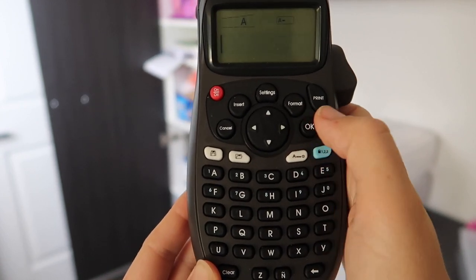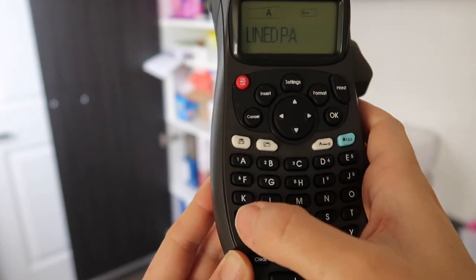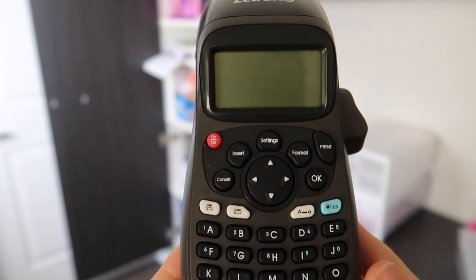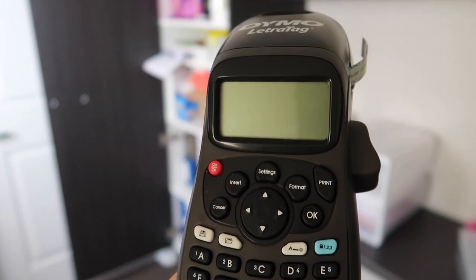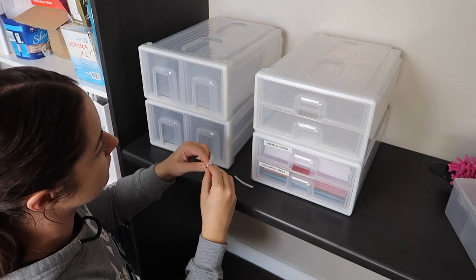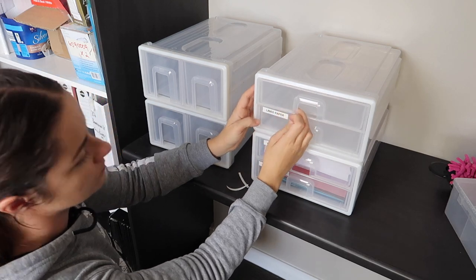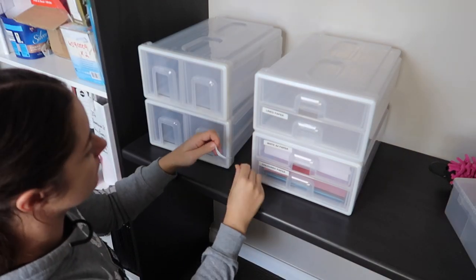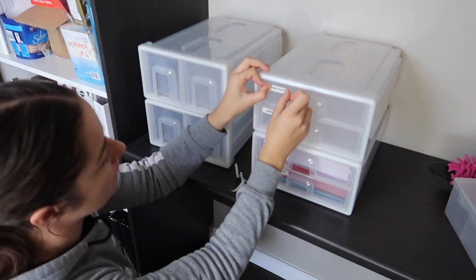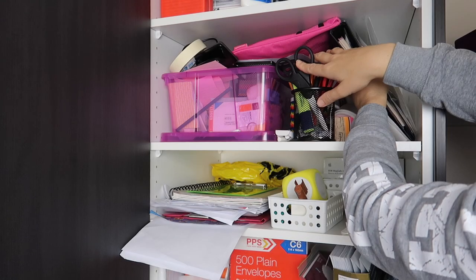The label maker I'm using is so inexpensive — I'm pretty sure it's under $30 and it lasts so long. I often see label makers on special before the start of a new school term, so look out for those back-to-school sales. The Dymo label maker I'm using has a large font. I also have an older Cricut from when I had an Etsy business making greeting cards, and I know the latest Cricut is just awesome for making labels.